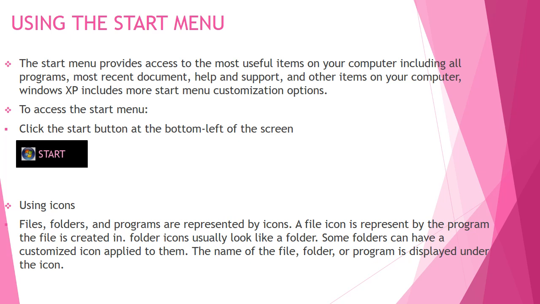To access this start menu, click the start button at the bottom left of the system. Files, folders, and programs are presented by icons. A file icon is represented by the program. The file is created in a folder. Icons usually look like a folder. Some folders can have a customized icon applied to them. So in terms of computing, this is what we refer to as files.